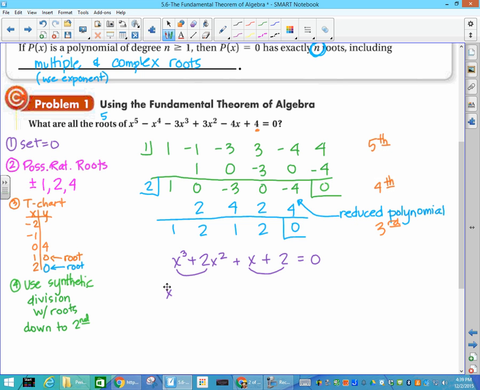So I factor out x squared because that's in common, and that leaves me with x plus 2. Always bring down that sign. What do those have in common? A 1. That leaves me with x plus 2. And so my common factor is x plus 2 times x squared plus 1.